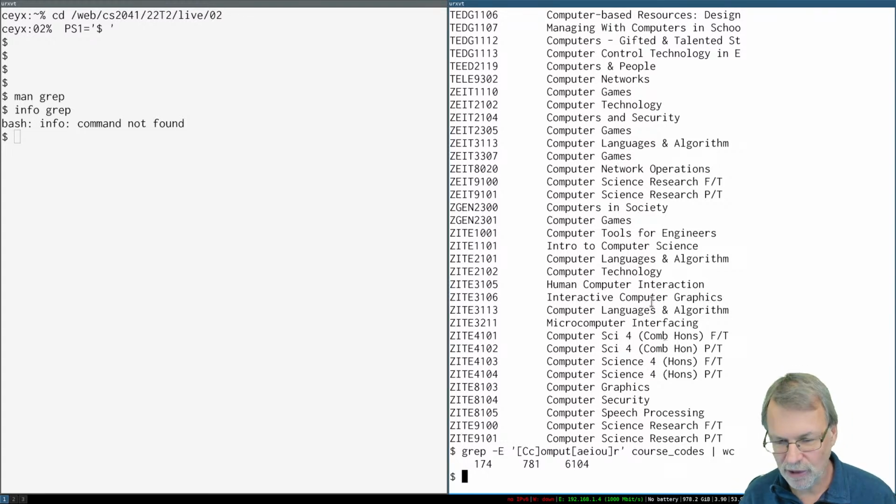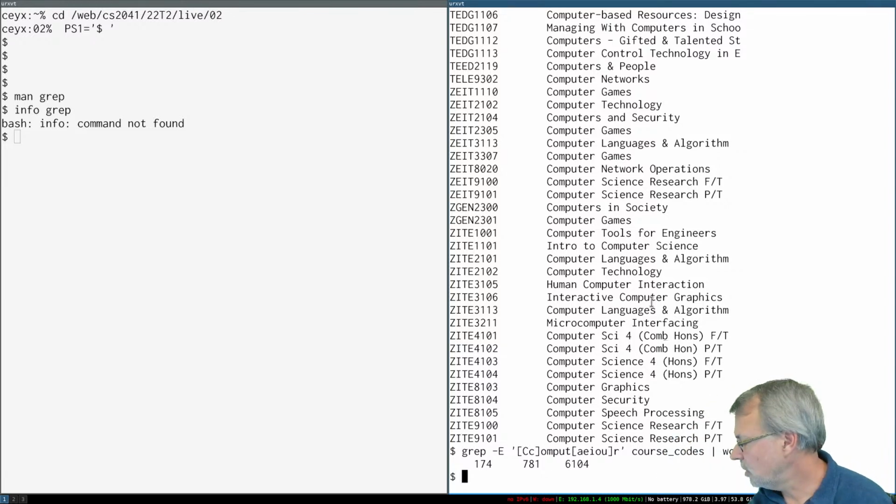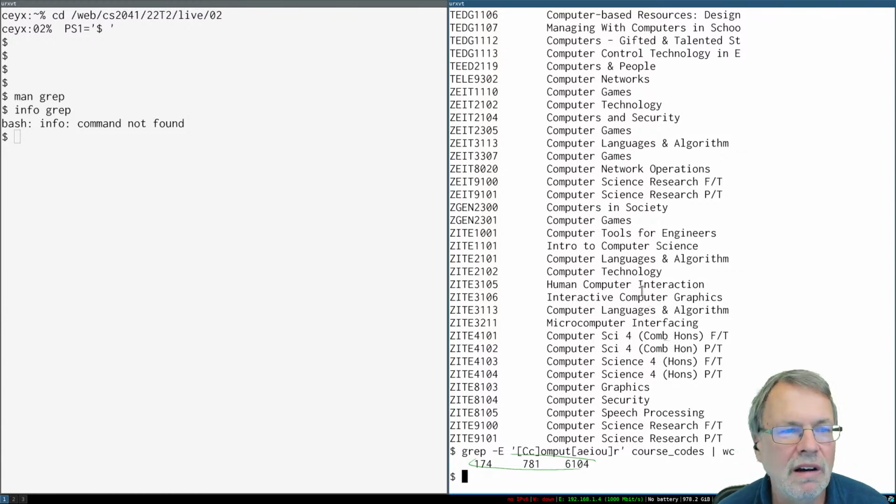So on its output, however many lines of input you give it, either from files or stdin, it produces only one line of output for each input source. And it tells you the number of lines, words, and characters.